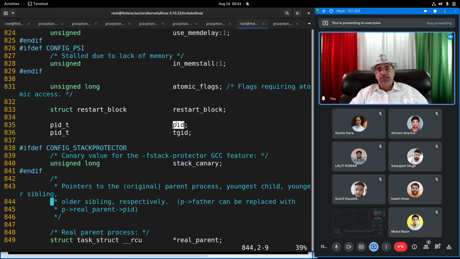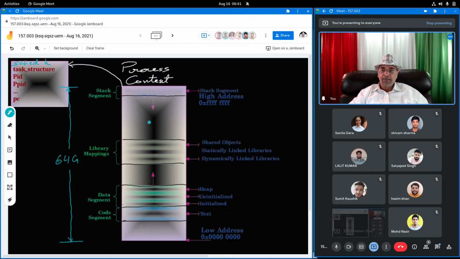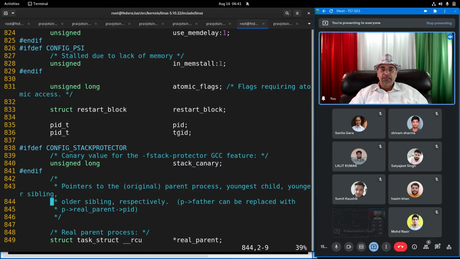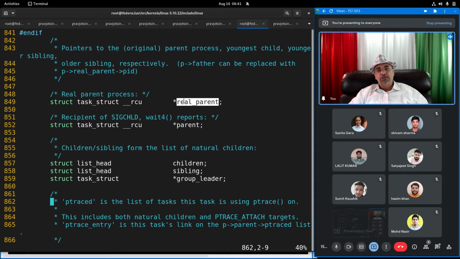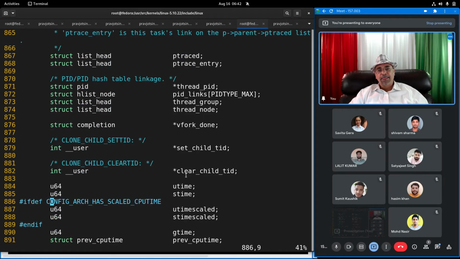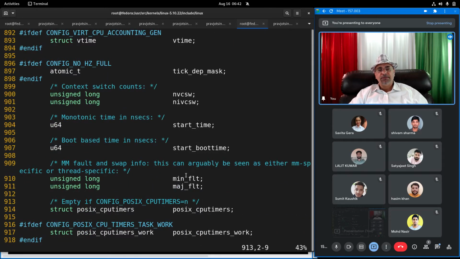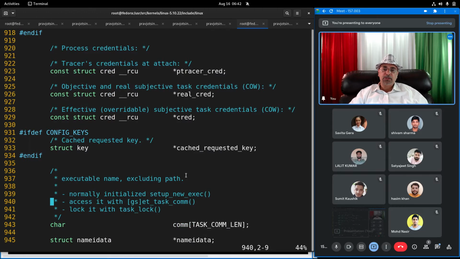This field contains your process ID. And this is the thread group ID, TGID. We'll learn about threads later in the same project 3, system programming. All the threads that will be created in the program will have a thread ID, and the thread ID is stored here. Now this is the reference to the task structure of the parent or the real parent, the process that created your current process. And these are the processes that are spawned or created by your process. Various other information is there, and we will see all this information about the process one by one.